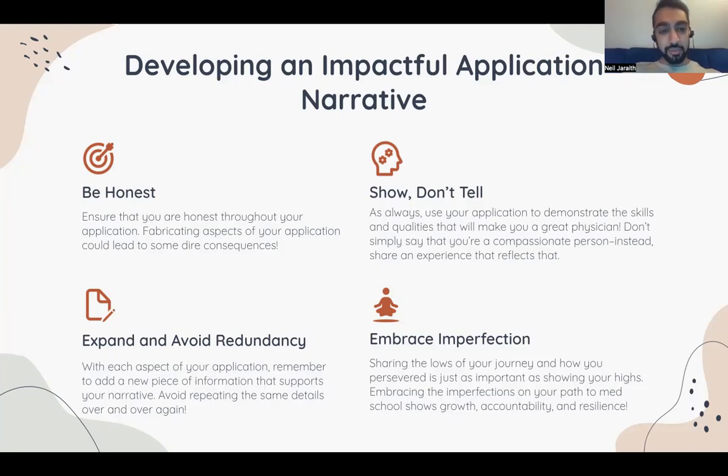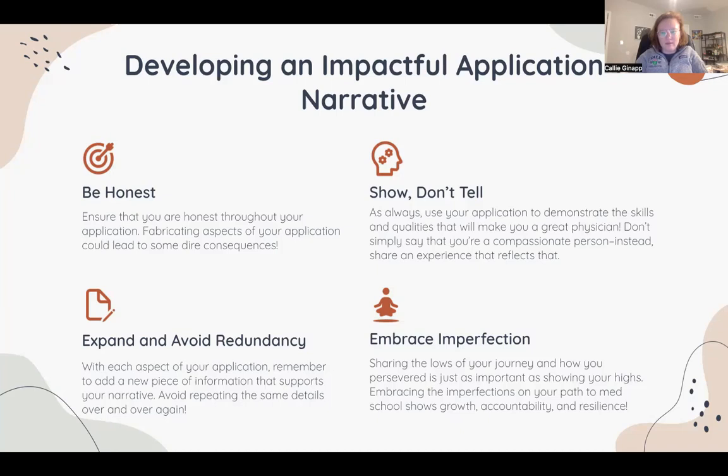And it's okay not to be perfect. I think we all realize that as humans. You don't have to be the applicant that never had anything go wrong. We all applied to medical school. We all, as humans, have made mistakes or things have gone south, but we had to come back from them and end up where we are today. So I think it's important to share those moments, but also share how you learned from them or how you rebounded from them, because that's the most important part of the journey, being able to get back up.